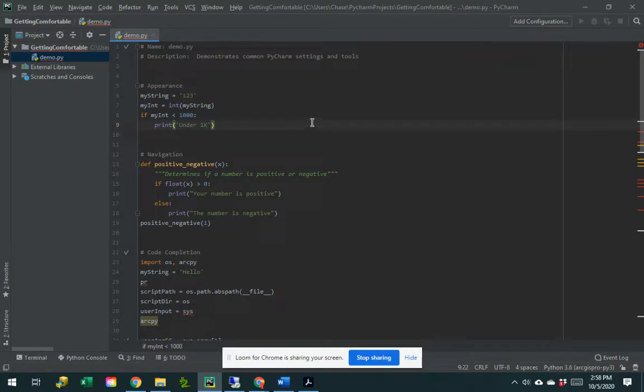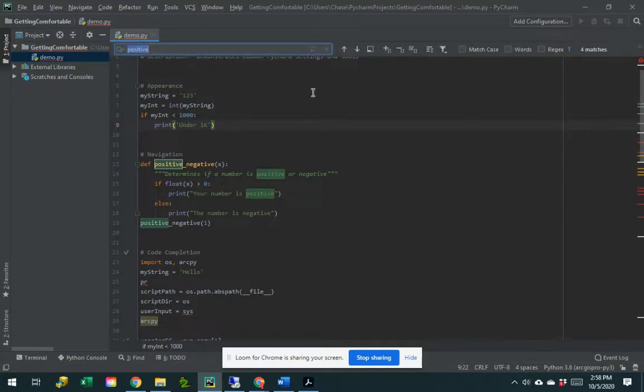Okay, the next couple of tools I'd like to share will help you navigate your code more easily. When working on shorter scripts, we're often able to see most of our code at once, but with longer scripts, it's helpful to be able to navigate to the region in which you want to work very quickly. One of the easiest ways to do that is with the Find tool. The Find tool, which is accessed with Control F, is similar to other find tools you may have used in Microsoft applications or web browsers. In PyCharm, the tool also includes some functionality specific to working with Python.